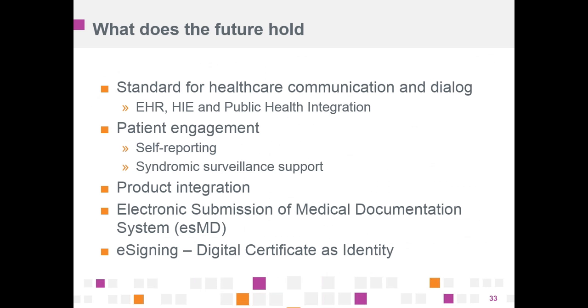The other component of that is that if you have two facilities connected via XDR, that doesn't necessarily meet the exchange standards for MU2. You'd have to really evaluate the goal of that kind of connection. One of the reasons Direct was created is to somewhat remove that burden of multiple point-to-point interfaces. I think about a hospital having to create a static connection to every single one of their providers. It would be financially undoable. Whereas Direct, by having one connection to a HISP, allows you to communicate to any other HISP that's certified and to all of those providers underneath them.